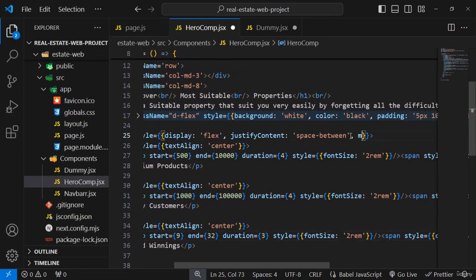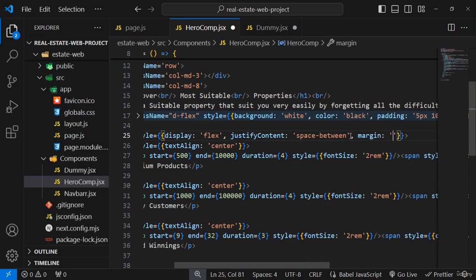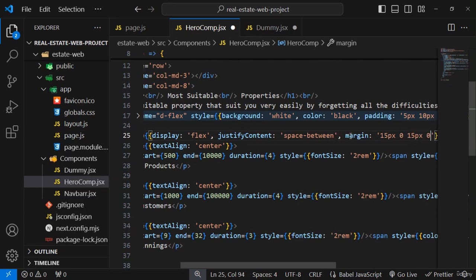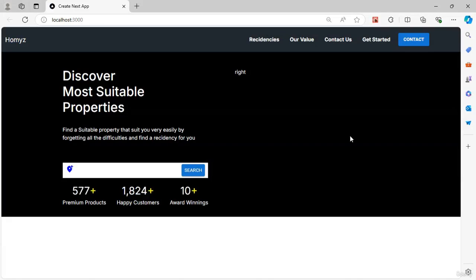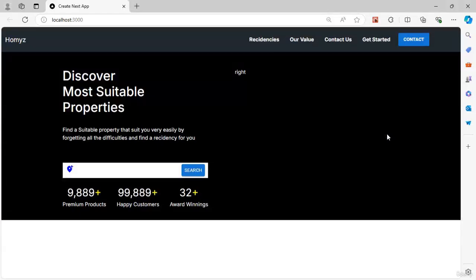Here I am going to take margin as margin top of 15 pixel, left 0 pixel, bottom 50 pixel, and the left is 0 pixel and right is 0 pixel. Let me give here 20 and here 20 as well, because this is too short.